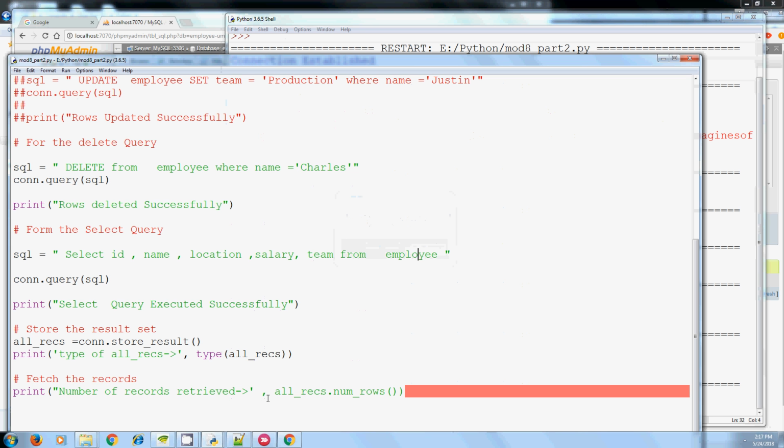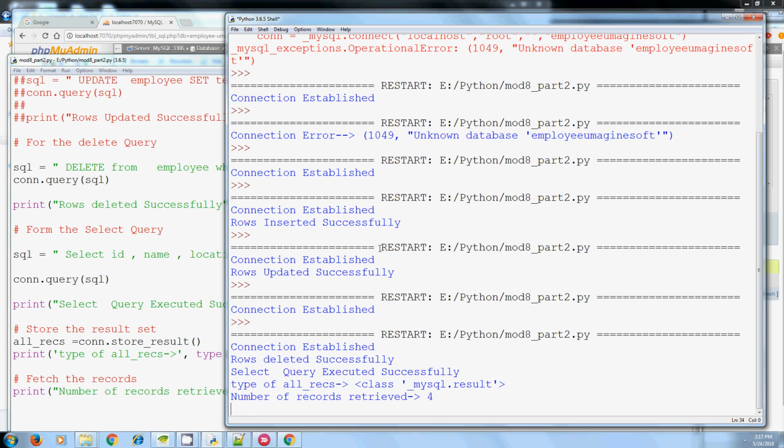Something is wrong, so number of records retrieved. Let me run now. Right, so basically if you see this, all records is of results type.